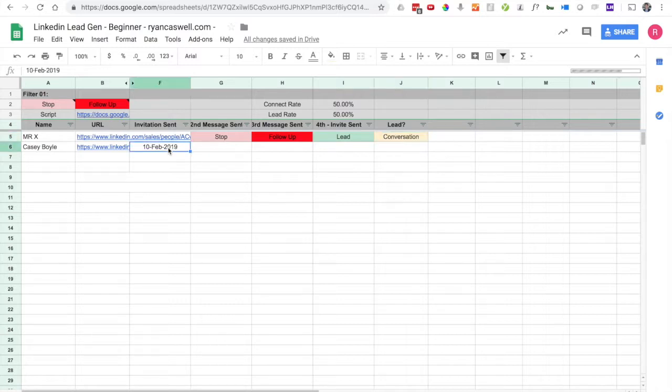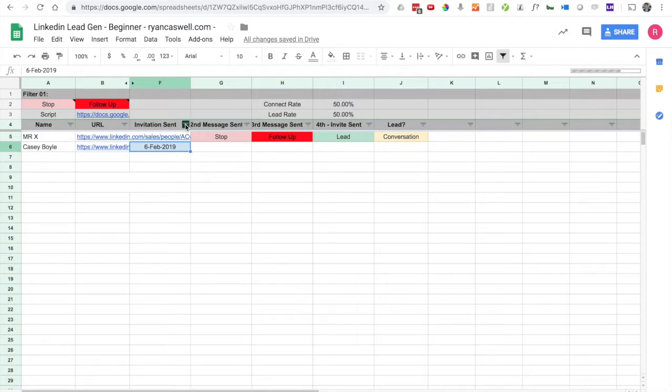There's also conditional formatting on the dates, so that once a message has been sent, if 2 days have passed, the color will change. Just for an example here, I'll change that to the 6th of Feb 2019. And just give it a little bit of time. It goes a bit slow when I'm doing the screen recording here. But then you can see how it goes blue. So quickly it helps us identify follow-ups, leads, conversations, and the next lot of messages. It helps us really clearly identify where we need to focus our efforts next.